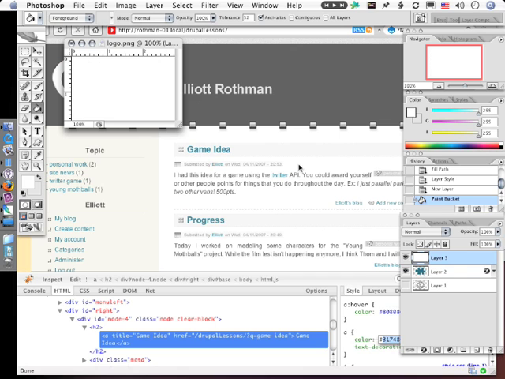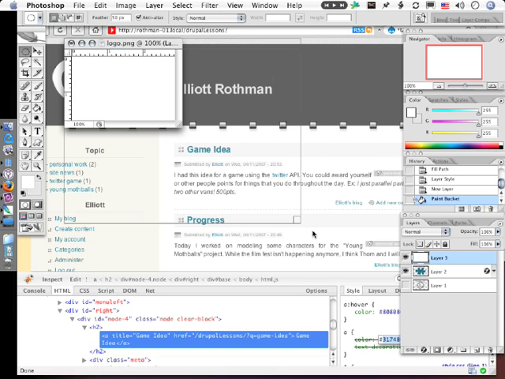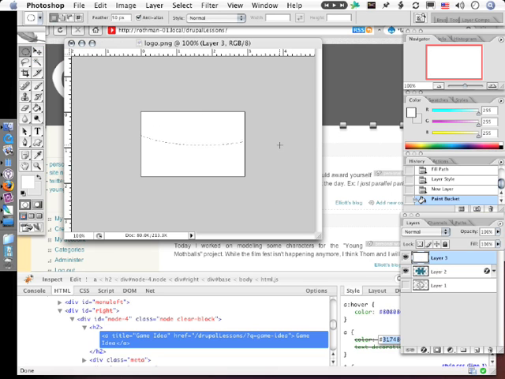So I'll just fill this layer up with white. And just kind of select a little bit like this.